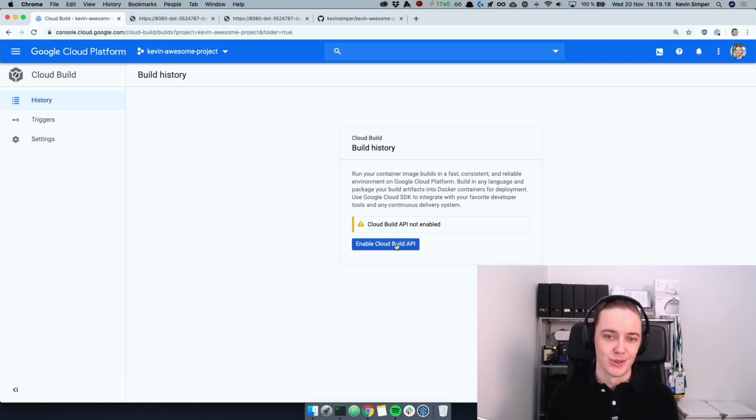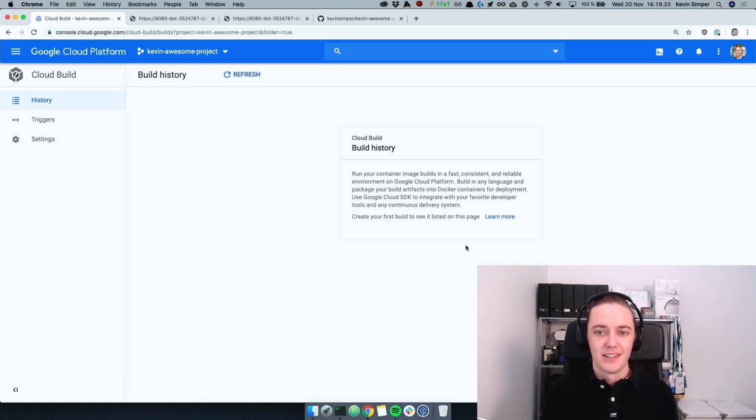You basically have to click enable Cloud Build API, and it will add the correct service account. The reason they're not enabled by default is that Google has a lot of projects, and if they were all enabled, they would take a lot of service accounts, which are for permissions. It would be unnecessary because not all projects need it. But now we enable it, and now it will work.